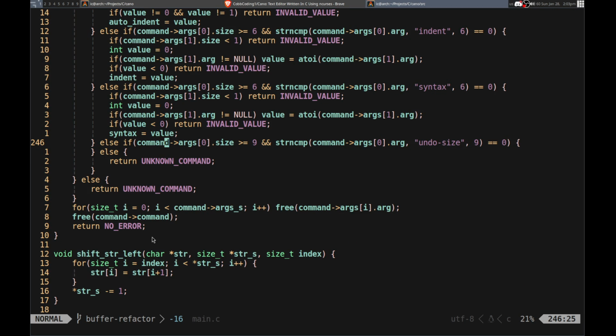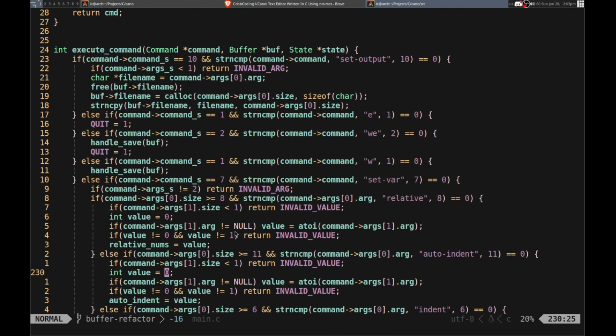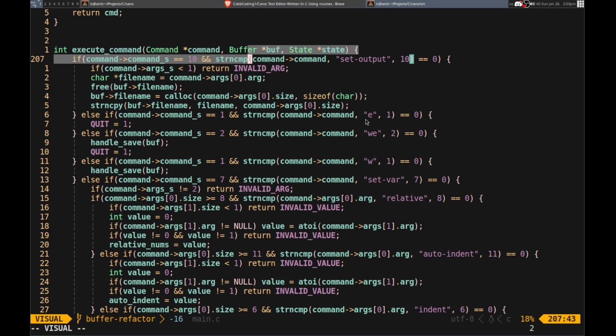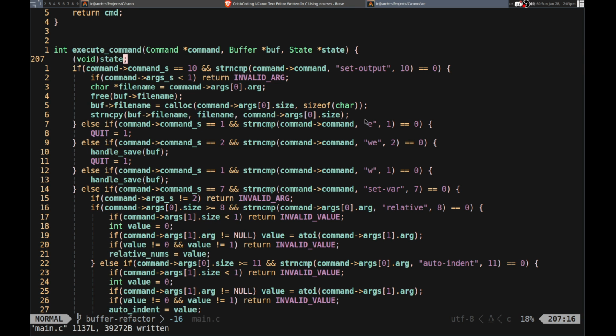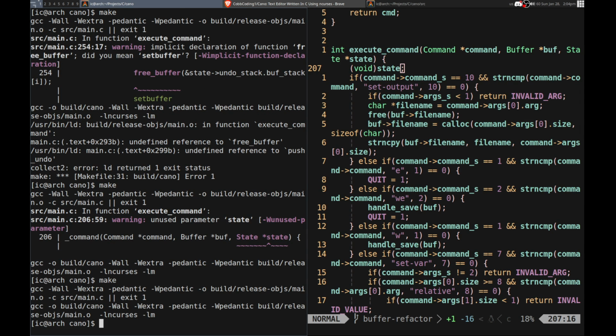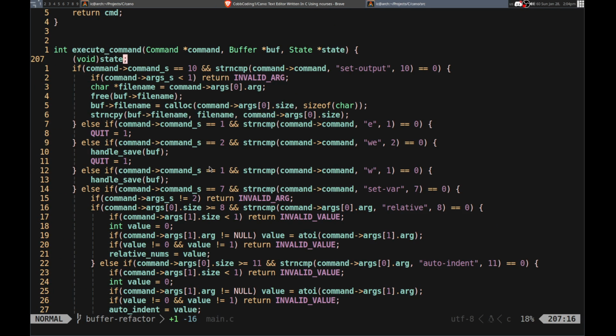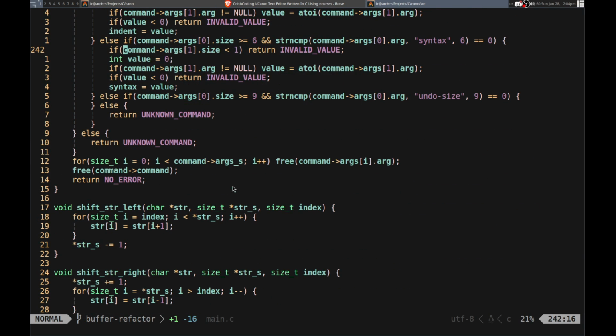So I guess that was all we had to do to get it to compile, because we don't really use the buffer in here too much. Where do we use it? Just for the file name, and we still have that, so that's all good. I might need to change this up, because I don't know if we allocate for it. I'll void this out so we don't get the warning. And there we go, it compiles now. So we'll be able to call this.